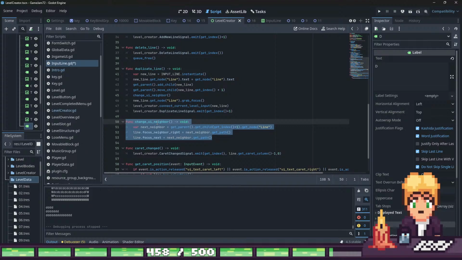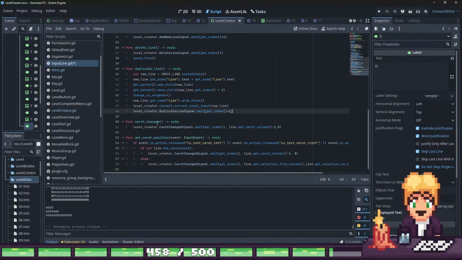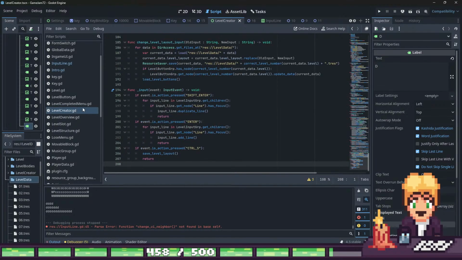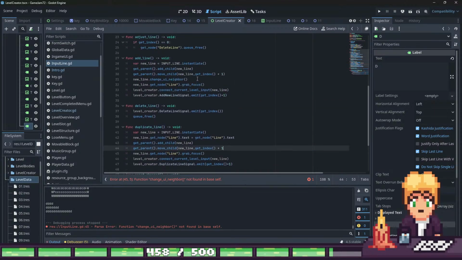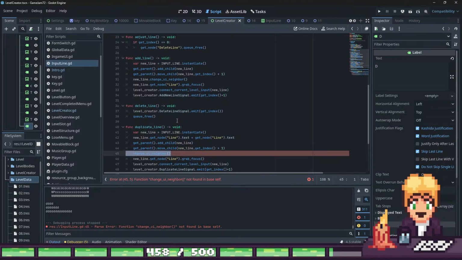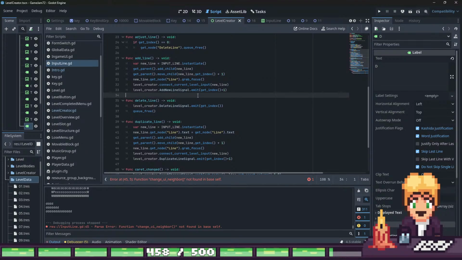So rather than here, we will copy this part, we'll save it, and we see this one. Change neighbor UI, and this one we'll delete, and we have add new line signal and duplicate line signal.